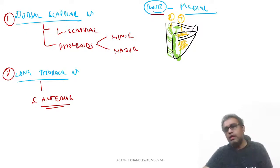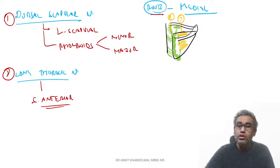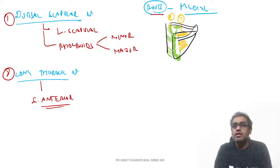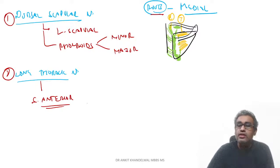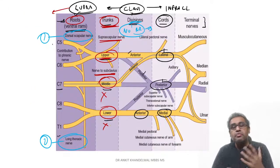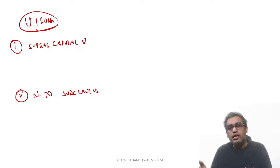So same, the upper trunk is giving off the branches to these muscles, which are just distal to the branches which are given to the muscles which are coming from the roots. I guess you understand what I mean from there. Okay, so the upper trunk is giving these branches. So remember, these are the branches which are given off by the roots and the trunk.